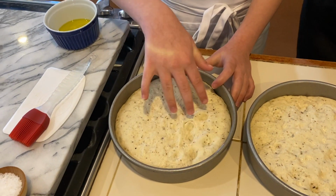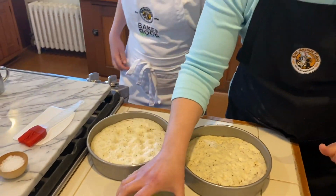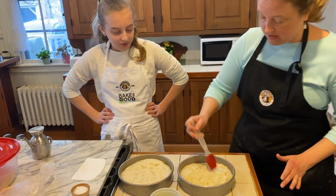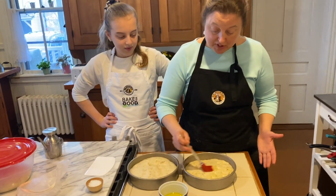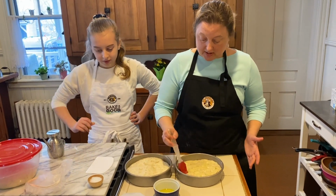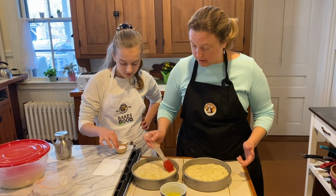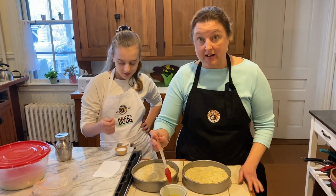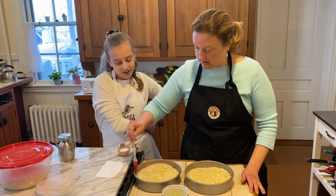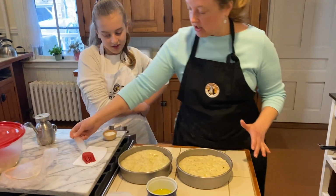With clean hands, as always. All right. So then we're just going to take a little bit of olive oil and brush it on top. You can use garlic oil if you want. You can use any kind of oil. And then if you wanted to sprinkle some more herbs on top, you could. If you have some coarse salt, so we have some coarse sea salt, you can sprinkle a little bit of that on top. We have found that a little goes a long way, so you don't need to do too much. I'm not deflating it, I'm just gently brushing it.